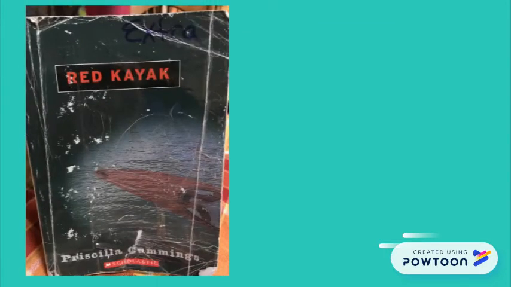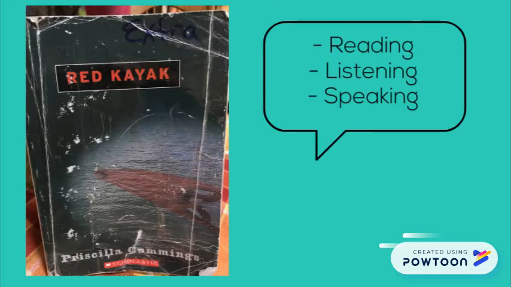The second unit was on the book called Red Kayak. Once again, the students would listen to an audio of the book while following along and reading in their personal books. The teacher would also stop the audio every now and then to have class discussions on what was being talked about in the book.